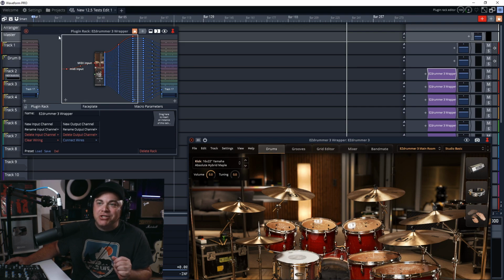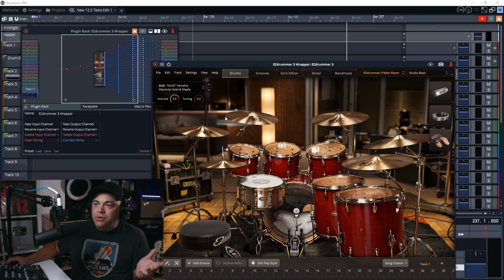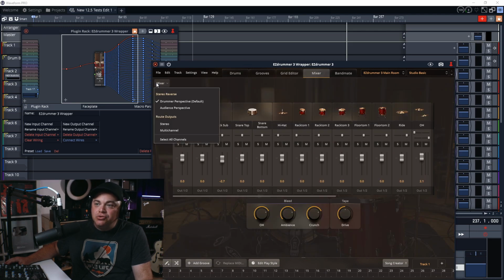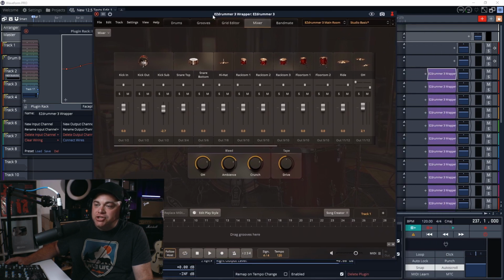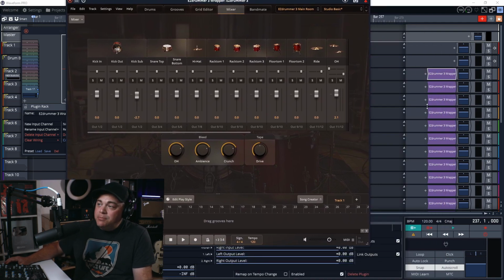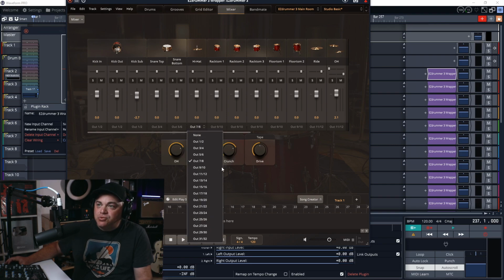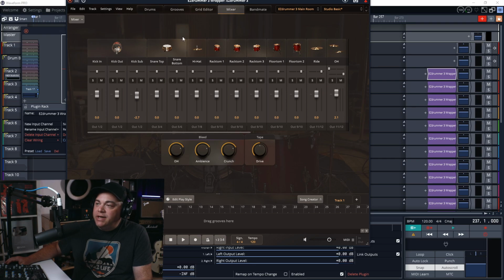What we will have to do though, is just go into our plugin. And this one specifically, I have to set to multi-channel. So I'll do that. And then I'm just going to want to make sure that each drum goes to whatever track I want. So I can just click. And that would be my kick, snare. And if you want these to route to some other channel, it's not set up the way you like, then you could just click and change whatever channel it goes to in here.